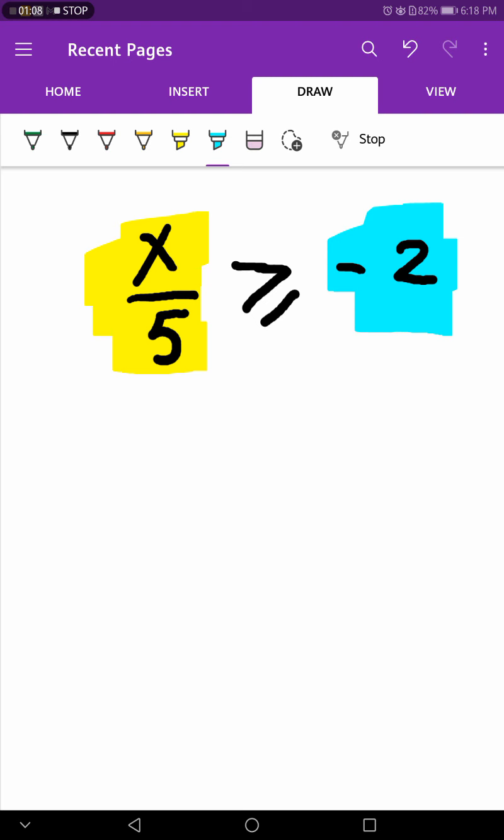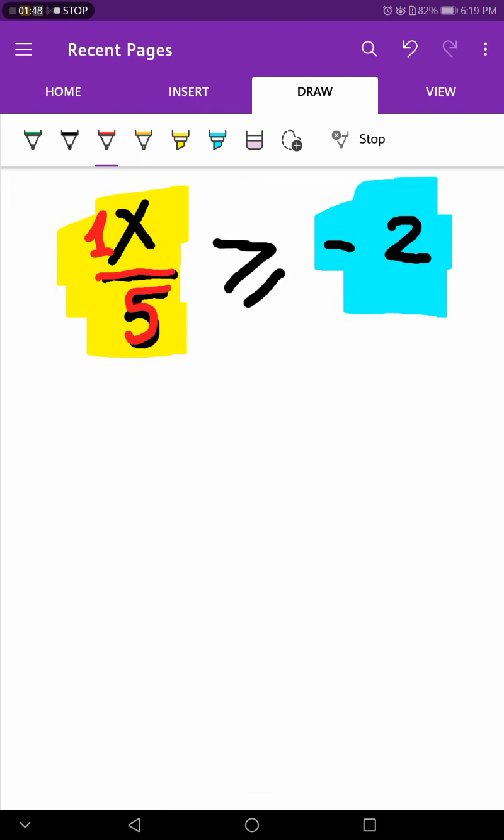Coefficient? Yes, the number that sticks with the letter. 1 and the 5. What about the 5? 1 and 5. So it is 1 over 5. So 1 over 5 is the coefficient of x. And all the time we said we divide by the coefficient. But this time I teach my students to multiply by the reciprocal of 1 over 5. Reciprocal means flip the fraction, Yaman. Okay? So flip the 1 over 5: 1 over 5, 5 over 1.